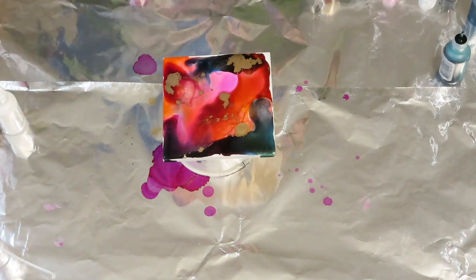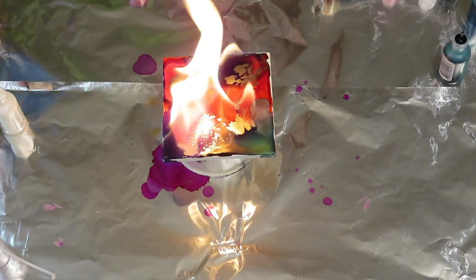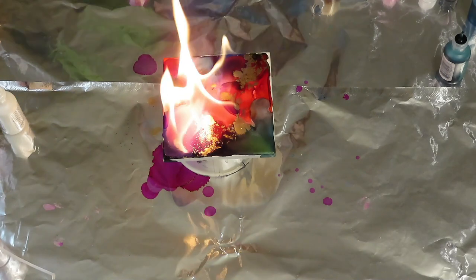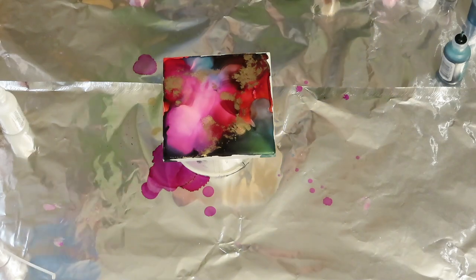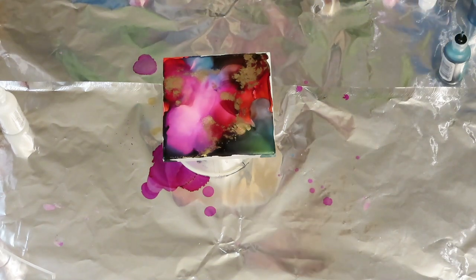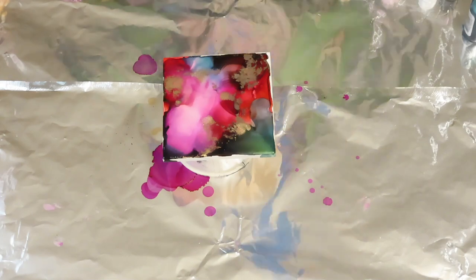Okay, let's do it again. I'm waving my hand so it doesn't set off the smoke detector. Okay, that one's pretty. All right, that's all I painted on the sides. So let me show you, I'll be back and I'll show you all four of them together.